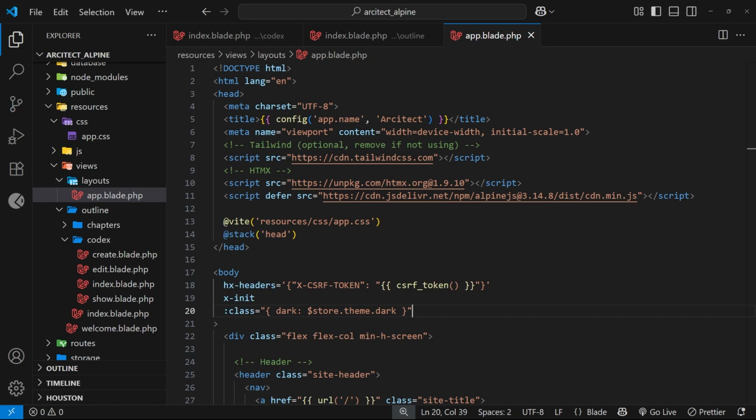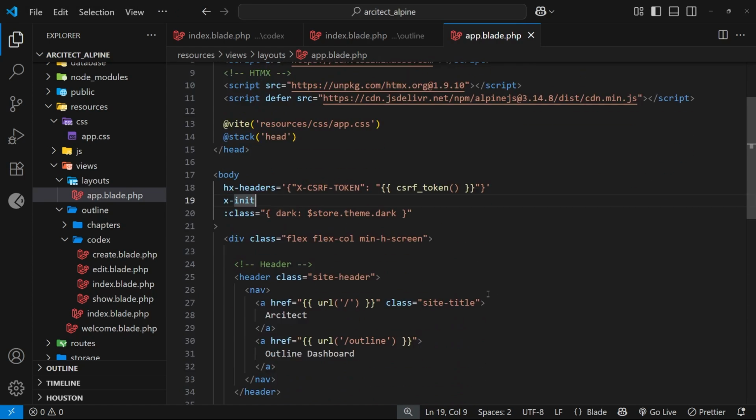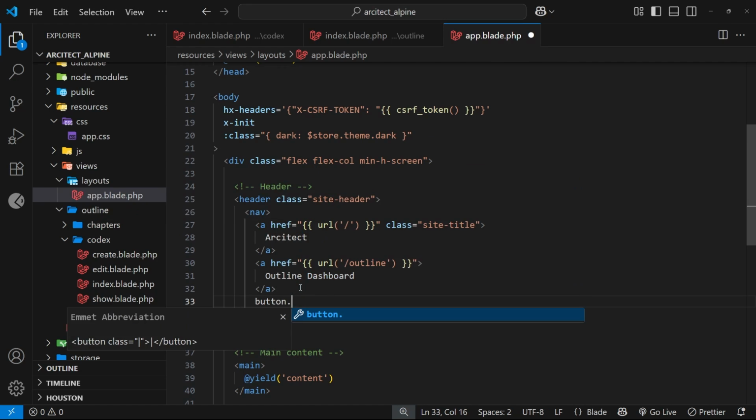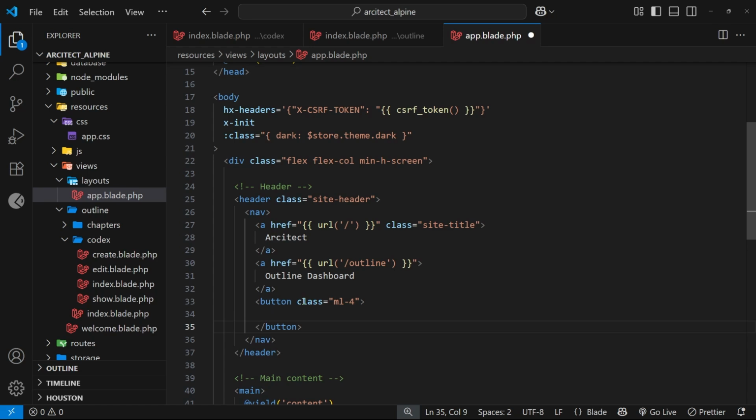So now we just need a way to toggle that dark property from the website itself. So we'll do this by adding a button to the nav in the layout at the bottom down here, and I'm going to give this a tailwind class, ml-4, to give it some margin to the left. Okay, and then next we need to react to a user clicking on this. So let's add the x-on:click event listener and set that equal to something. And all we want to do in this case is call the toggle function on the store. So let's do that by saying $store.theme.toggle, and invoke it.